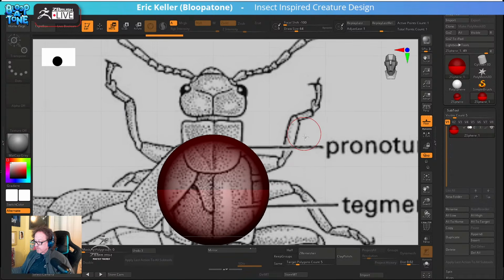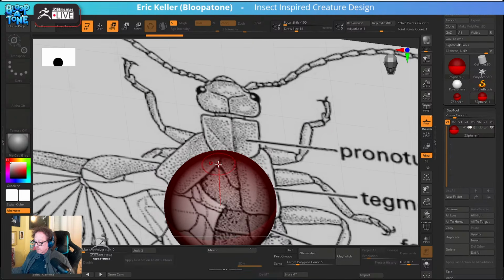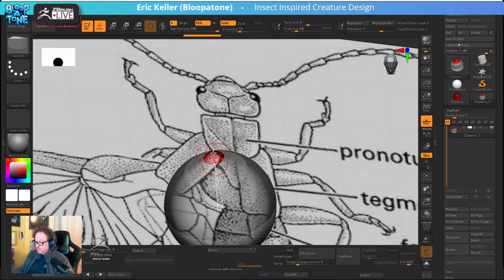And then I'm going to go right here. Let's press Q for draw mode. So as I'm hovering over the ZSphere, you can see it turns green every once in a while. That's showing you where an ideal spot to put a new ZSphere is. So I'm just going to go to the middle here till they snap together. That way I know I'm creating a new ZSphere right at the middle. And then I'm going to click on that one to add another one.